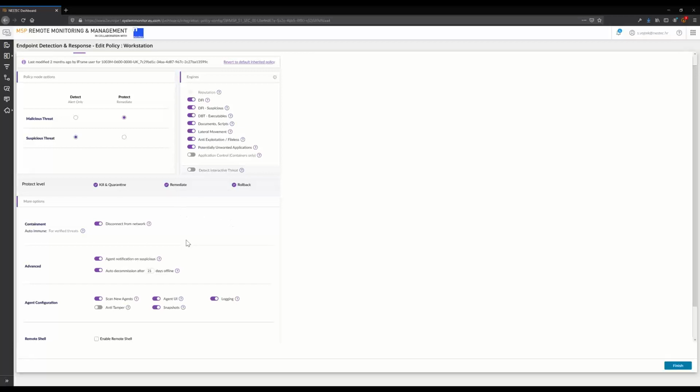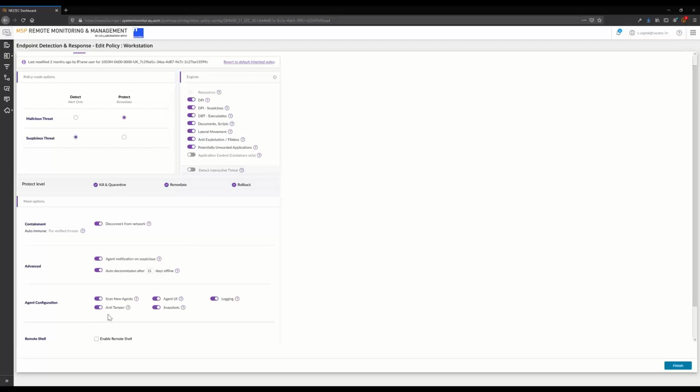And it works in a way that, of course, in order for Rollback to work, you have to have snapshots active. And also you have to have the anti-tamper option active. So when you have this active, this means that on a specific device, volume shadow copy for that device will be additionally protected with an additional security layer from SentinelOne.